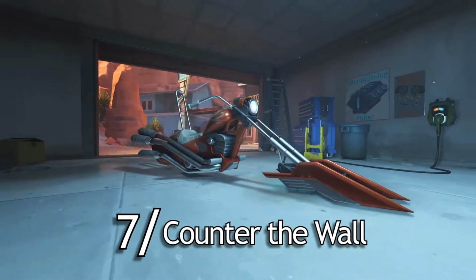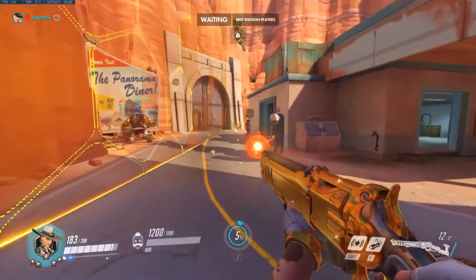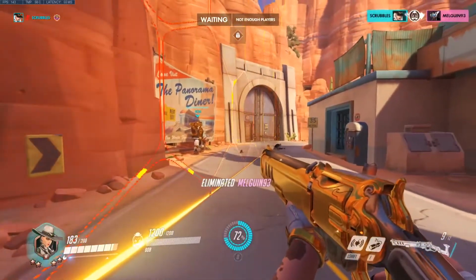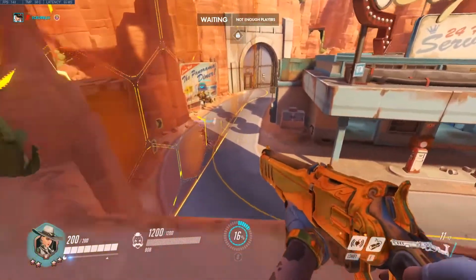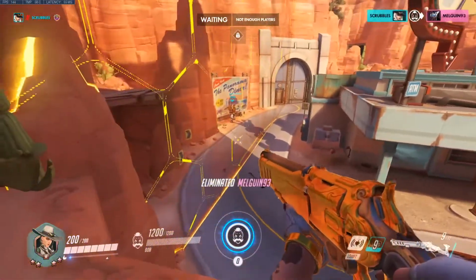Tip number 7. Throw Bob on the opposite side of Sym Wall. One of the biggest benefits to having Sym Wall up is your ability to AD strafe between the wall to mitigate damage. However, if you throw Bob on the opposite side of Sym Wall, you can guarantee that the enemy will be taking damage no matter which side of the wall they're standing on, making Sym's ultimate less effective.